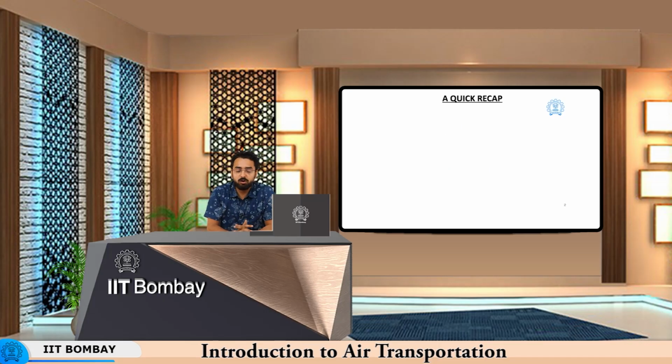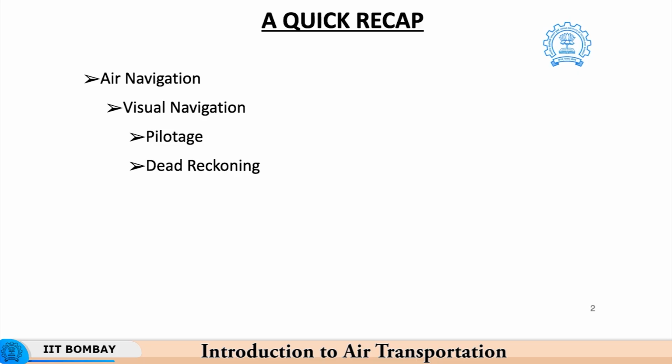Before going on to our topic at hand, we will first look into the topics that were covered in our previous presentation. The presentation firstly began by providing you details related to the topic of air transportation, air navigation, what are the basics of air navigation. Then we dwelled into what are the two different types of air navigation techniques that are implemented by the pilots, that is visual navigation and instrument navigation.